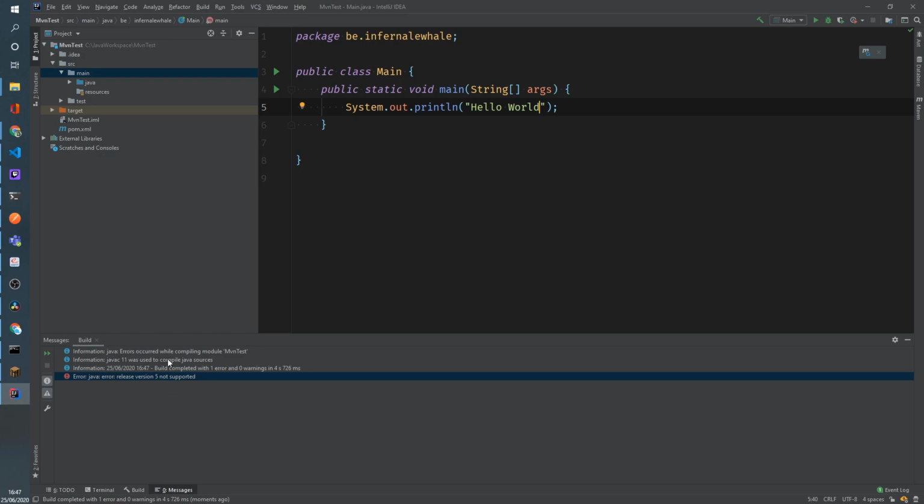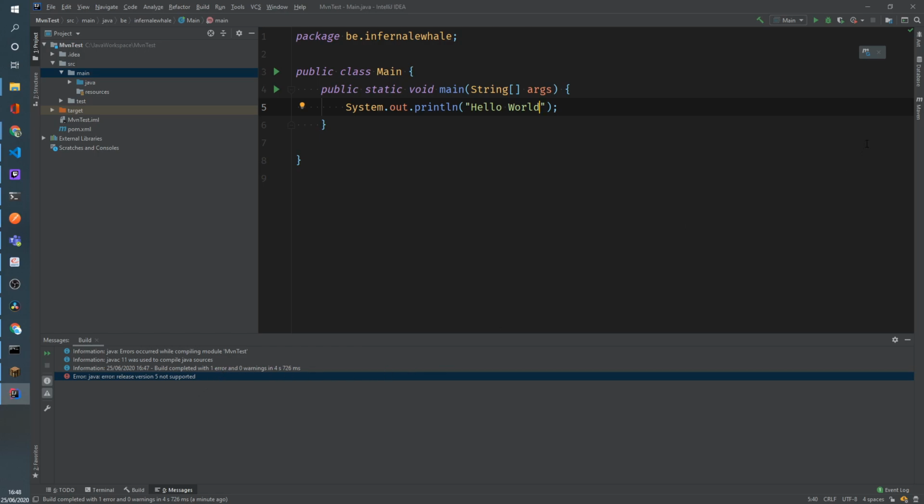Yep. One of the things between Maven and our IDEs is that they usually don't play very nice together. They play well together, but sometimes you just need to give one of the two a little nudge. The thing here is that, as you can see, my project was compiled with Java 11, and Maven is trying to run it on Java 5.